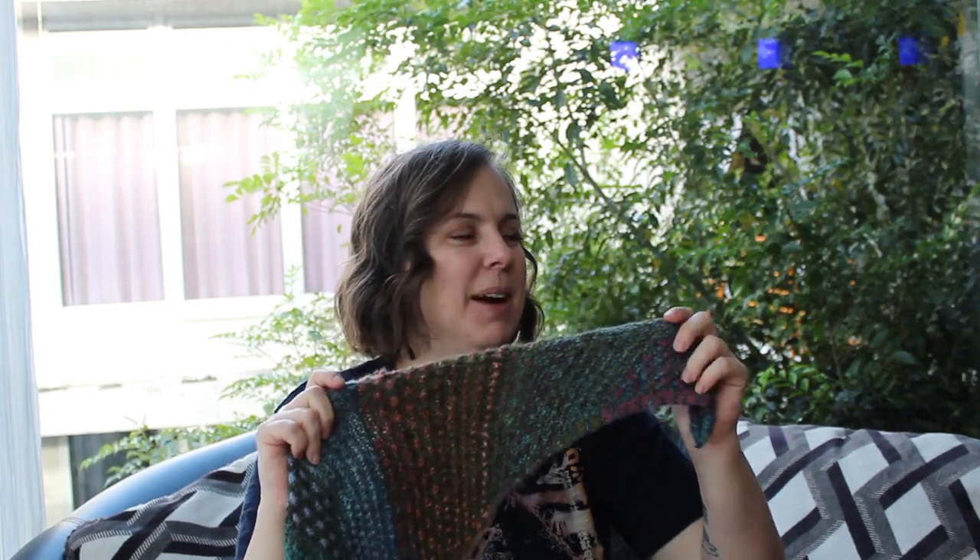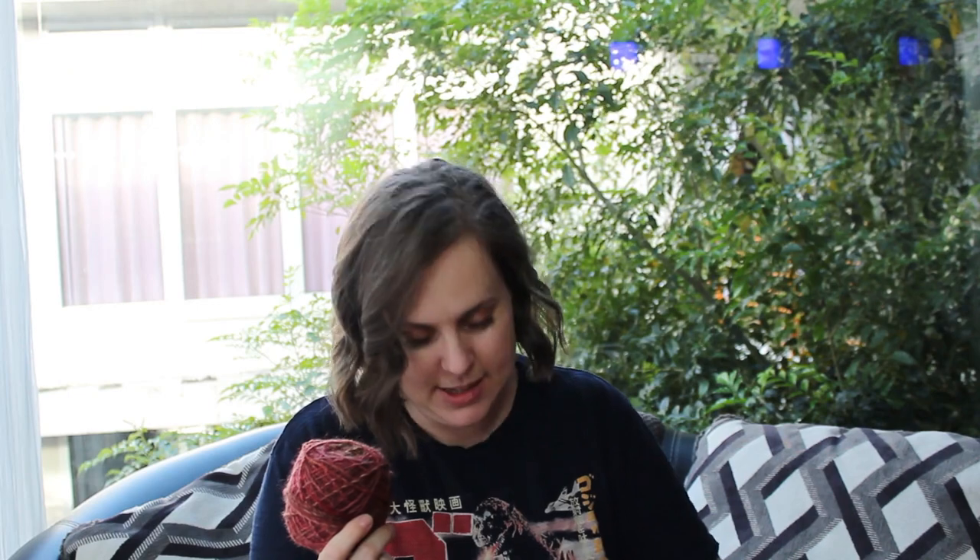For this weaving project I decided as a new weaver I wanted to tackle a new skill — I had never done clasped weft weaving before. It's another one of those skills where it looked really difficult and then I spent maybe five minutes looking at a tutorial on YouTube and went, 'oh, this is really easy,' and just jumped right into it. I'm so glad that I did; it's turning out really, really lovely. The first bit of weaving I used one yarn and then the second bit a different yarn. These two are significantly different in weights — like a worsted weight versus a sport or fingering weight.